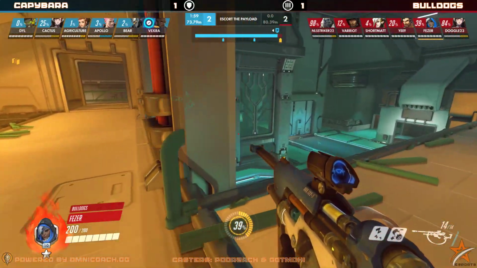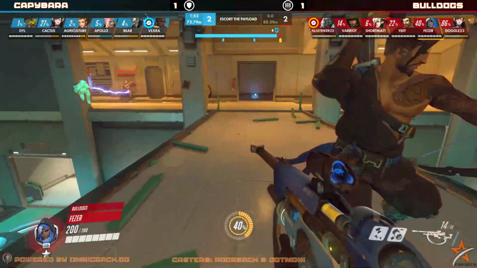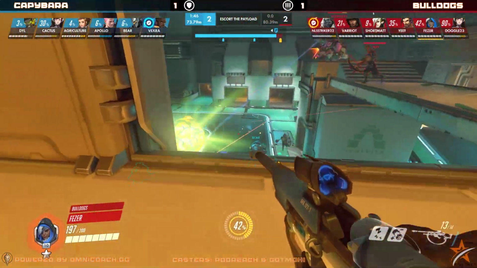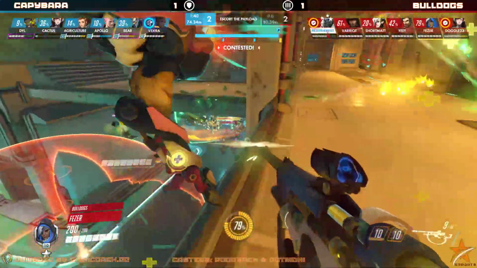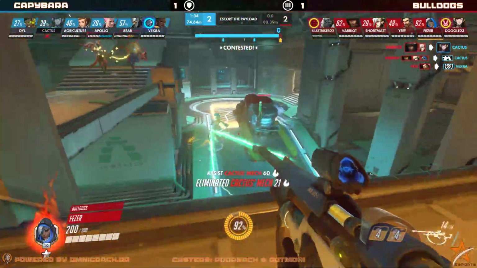And I mean, okay, that's Capybara seeing a little bit of what Bulldogs had, throwing in the ult when they didn't need to ult. Yes, they get a taste of their own medicine there. But now the swap over to 3-3 for Capybara. They're just gonna try to brute force this payload down the final stretch here on Dorado, taking up position on the cart for the time being.